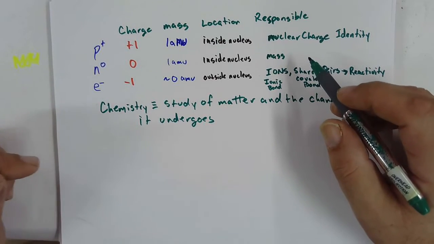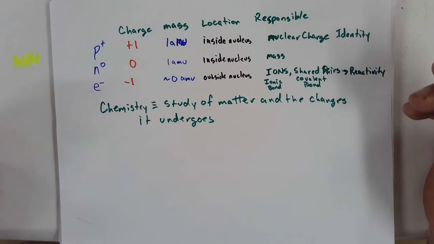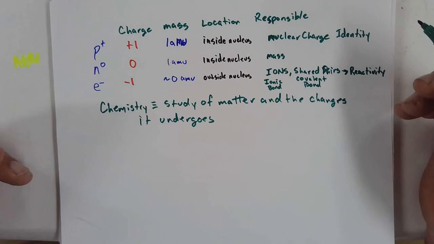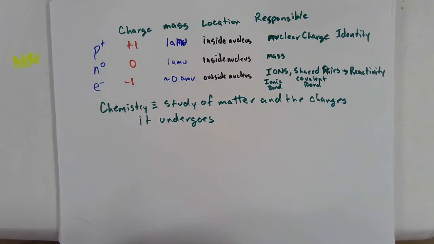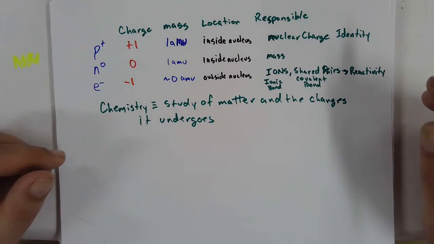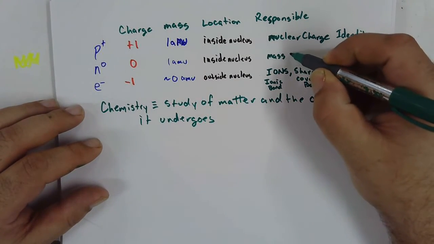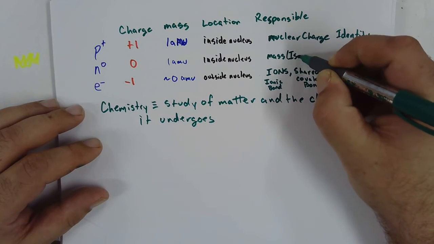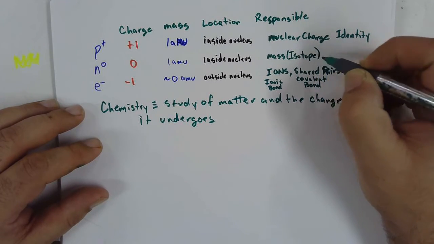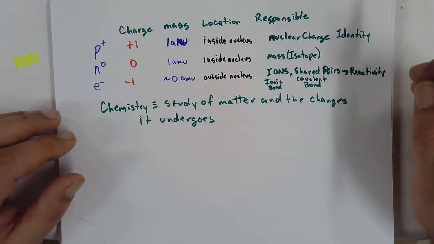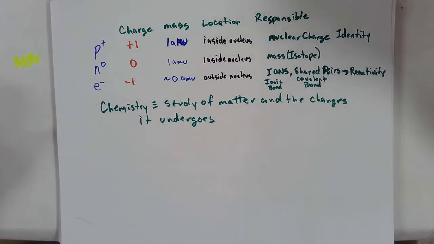Do we know of anything that changes mass? Anybody ever heard of something that is different based only on mass? Anybody ever heard of a term for two atoms of something that just have a different mass? It's an isotope. Excellent. When I put the emphasis on the wrong syllable, I like to call these isotopes, just so I can mess with people. I do like to do that.